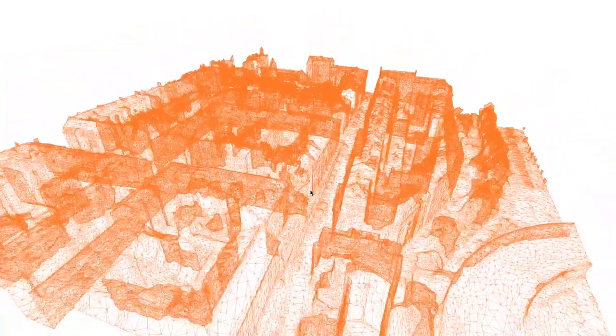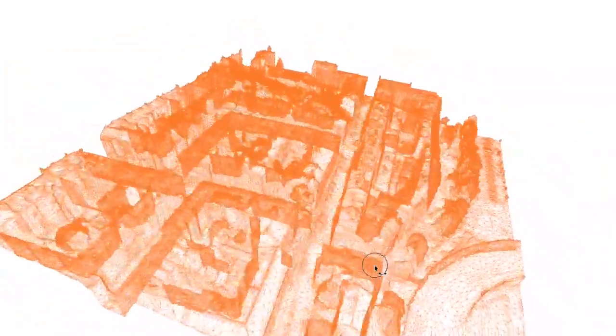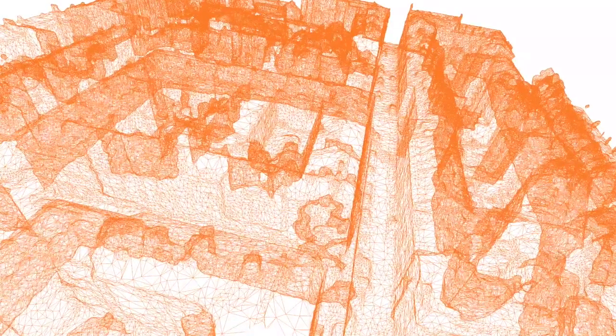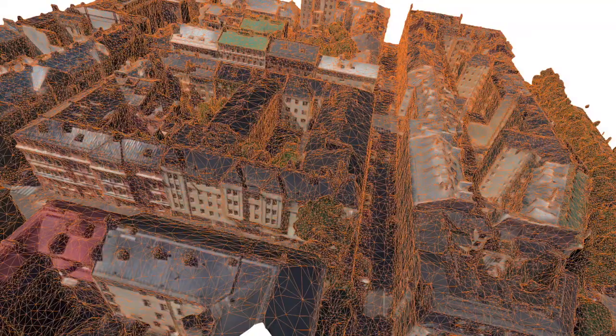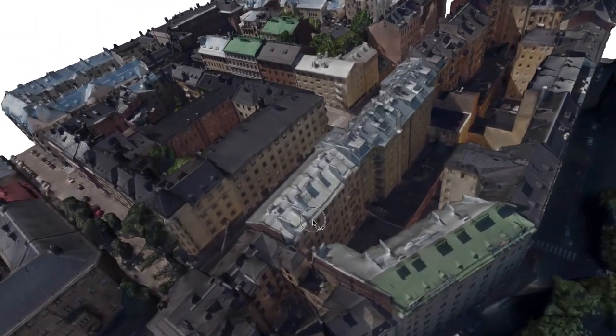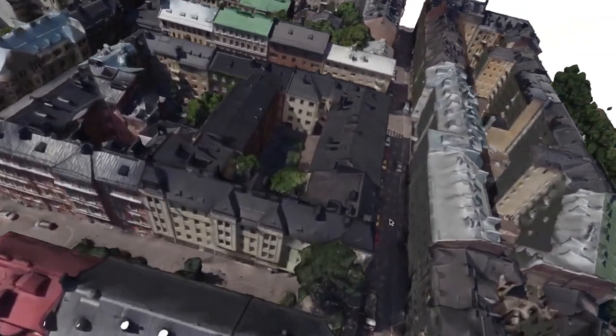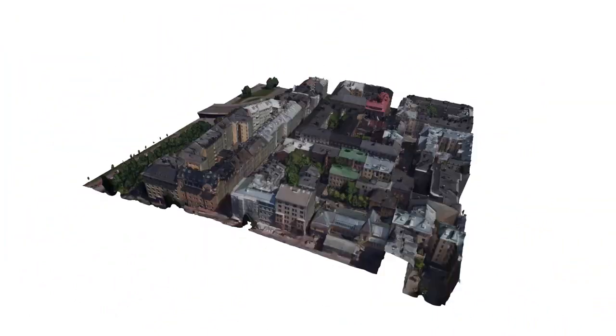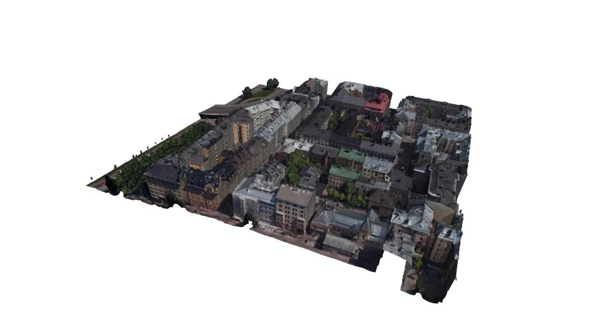That is, we have a set of triangles that you can see here in orange, and each triangle has a texture attached to it. If a human is looking at this 3D city model, they can easily count the number of buildings, cars, trees, or streets, for example. That's because humans can easily abstract all the triangles with their textures, cluster them, analyze them, and look at topological relationships between the clusters, and then they can easily detect objects.